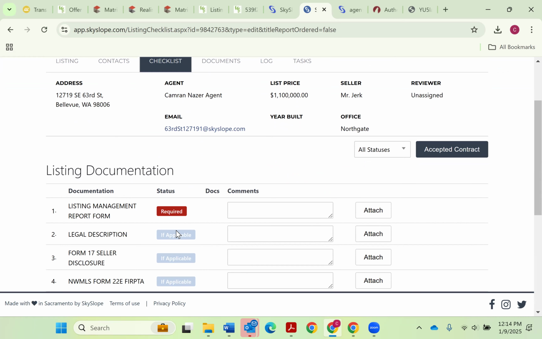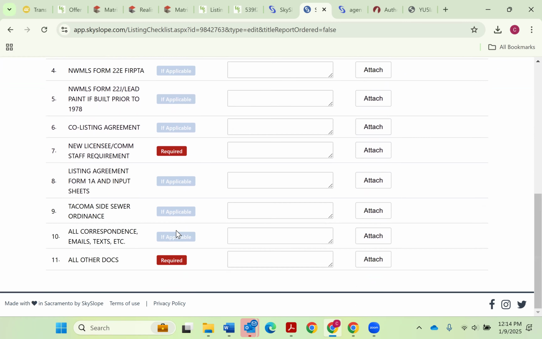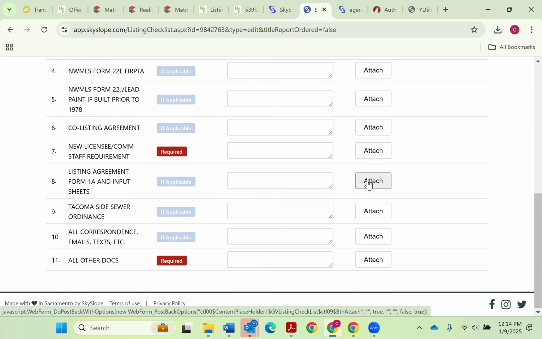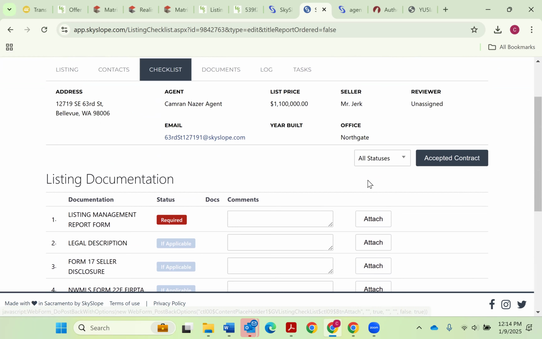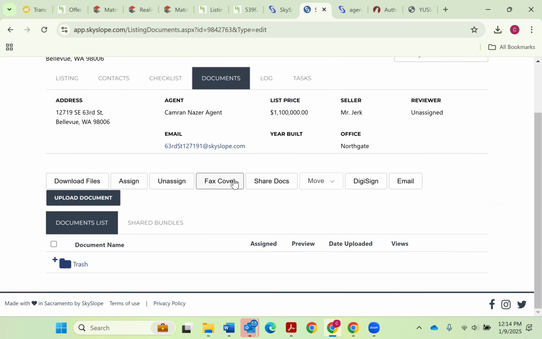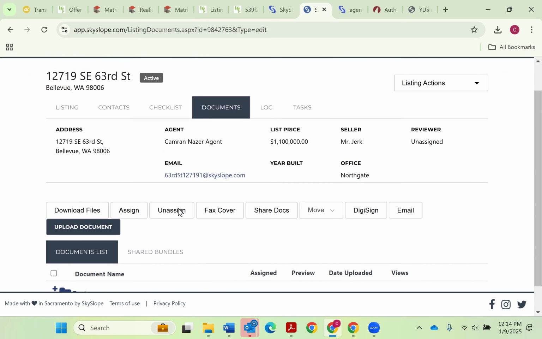And then the upload of documents process is exactly the same. Honestly, the processors don't mind splitting everything up for you. So if you just want to put everything in one category, once they get there, they'll break it up for you. Or if you want to make it easier on them, you can always go to the documents and split it up and assign it to which category it goes to.